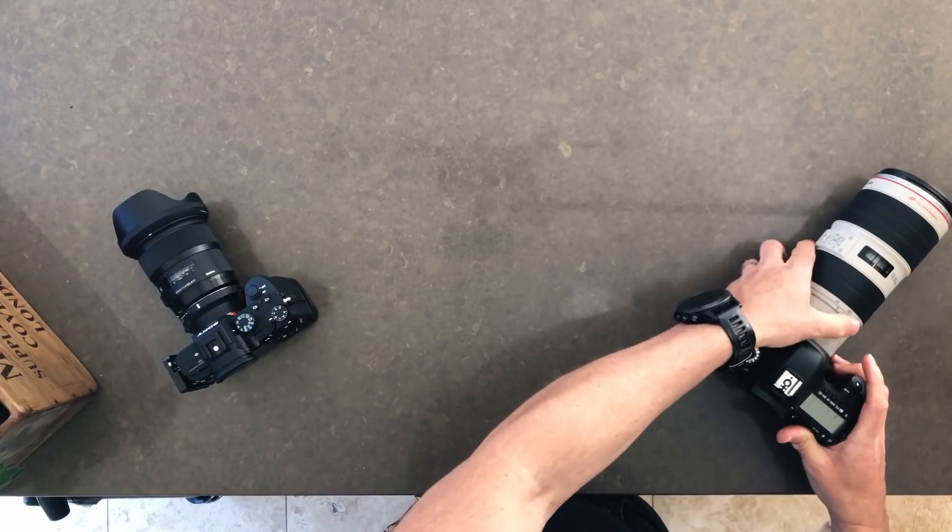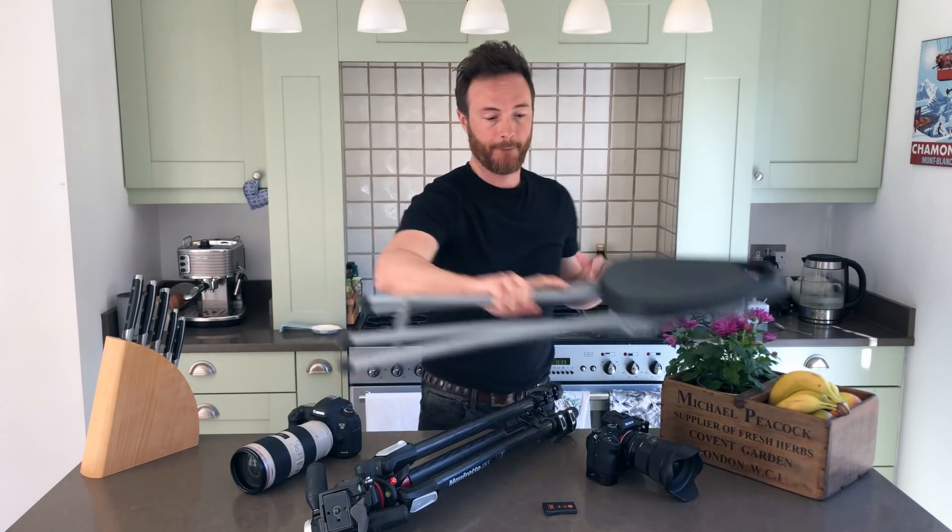Ok, some stuff you're going to need. Shooting this with a Sony a7 III 24mm Sigma Art lens — absolutely gorgeous. Camera for a prop, anything will do, just don't drop it. Box standard tripod, or a really good one you got for Christmas. Remote control, Sony compatible, 10 quid on Amazon. Folding cheap stool. And finally, a cool pair of shades. That's it. Let's shoot this people.